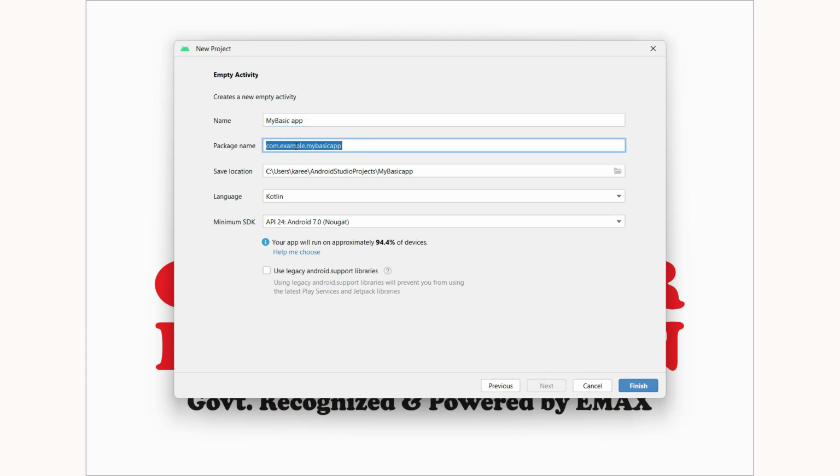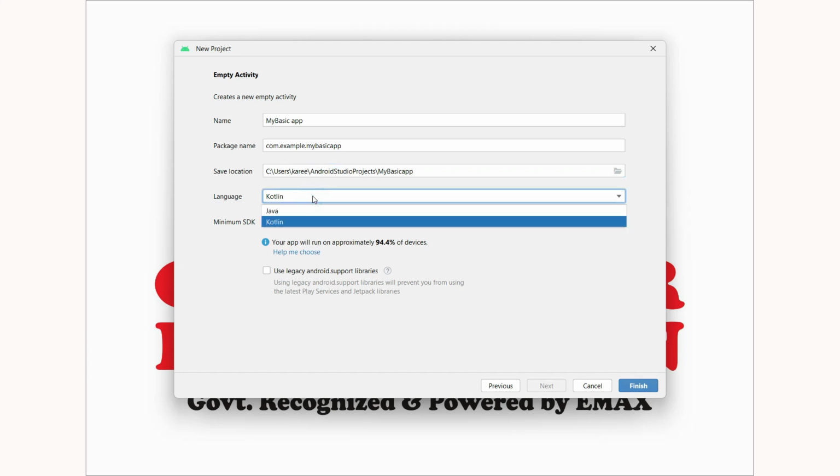Example is nothing but the name of the domain. Next, you have to set your location where you want to store your file, followed by the language. Basically, Android works with Kotlin as well as Java. If you know Java, you have to select Java, or if you know Kotlin, you have to select Kotlin. For now, we are developing our application with the help of Java, so I am just selecting Java here.